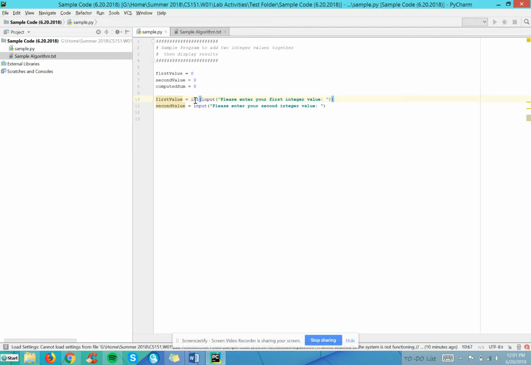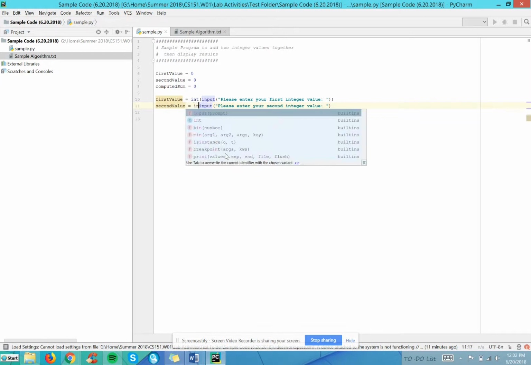Now, in subsequent lab activities, you're going to find that if the user were to type in a word and Python tries to convert it to an integer, there's going to be an error, but we'll get to that at a different time. So I want to try it again on the second line of code, on line 11, but I want you to see something when I do that.